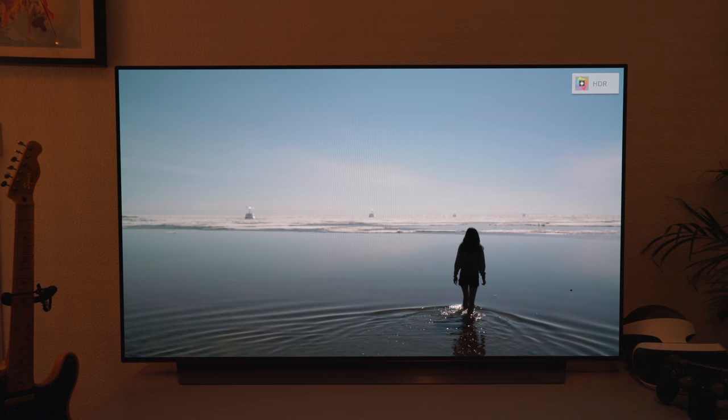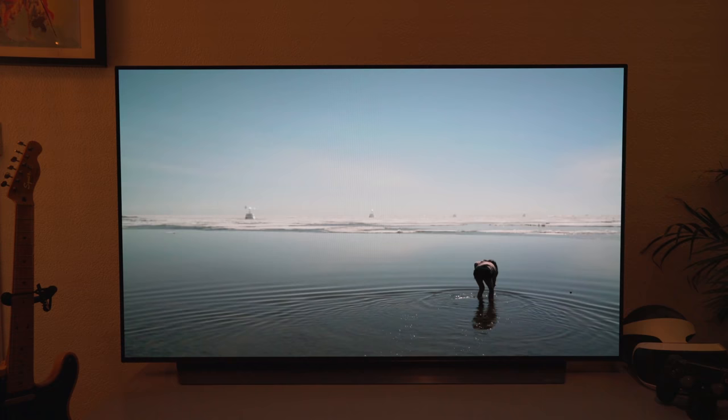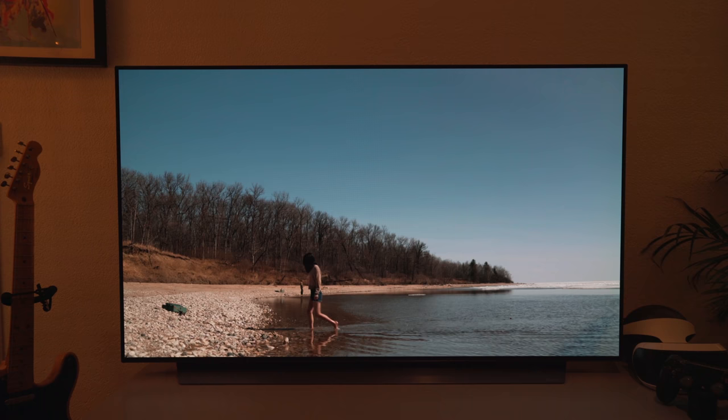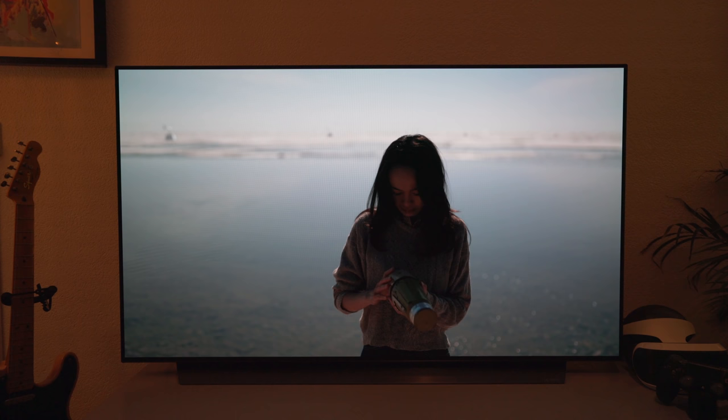This is a great scene to show on Amazon Prime. You can really see beautiful color representation. Everything is just snappy. I have literally never seen a TV that's looked as good as this. Especially the detail in her face as she walks — she's quite dark in the scene — but it looks just really, really great. A lot of detail in there.